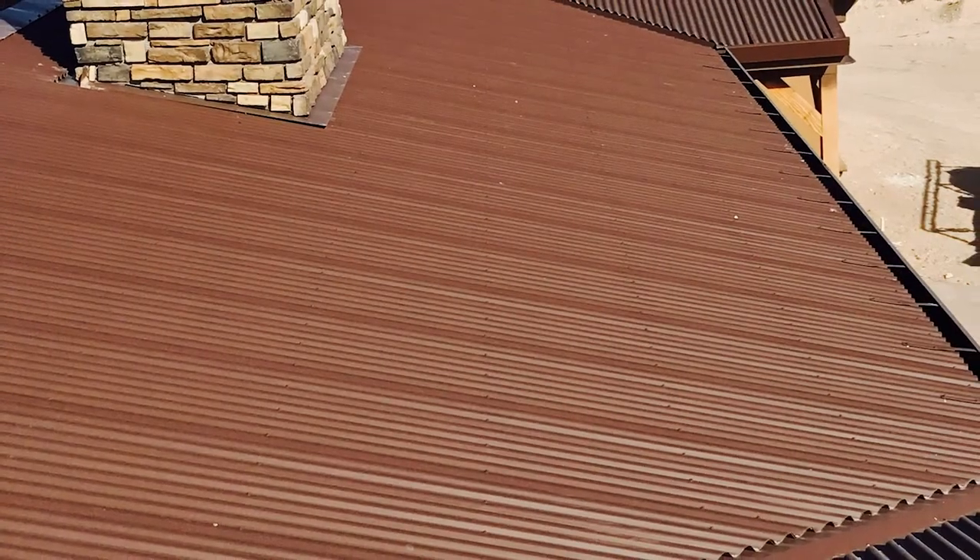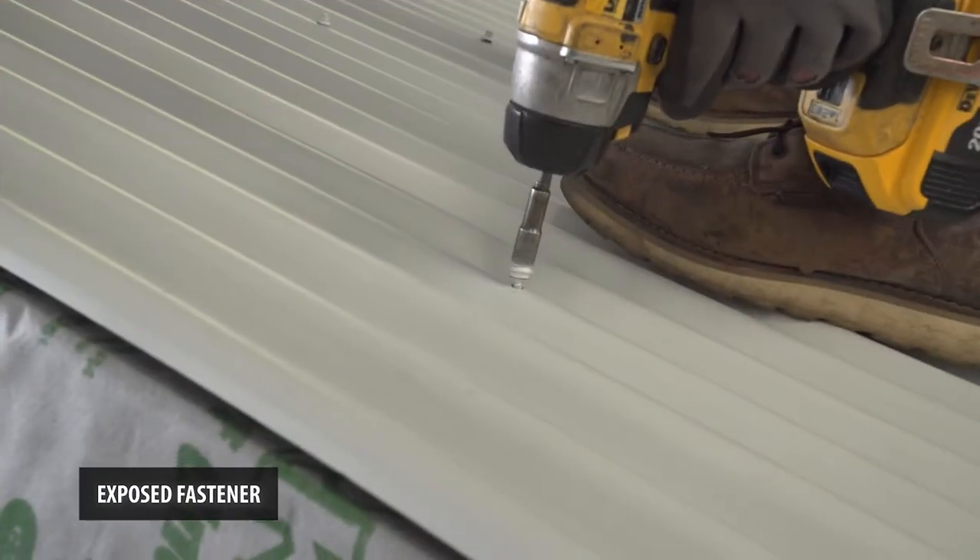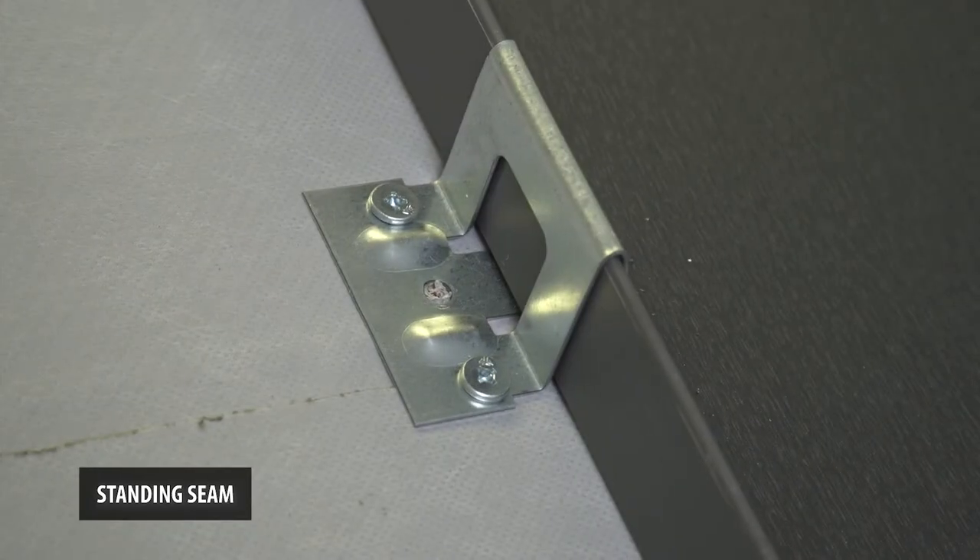A standing seam would not be appropriate for a DIY project. Another advantage is you're going to have more contractors capable of installing corrugated, since standing seam requires a different skill set and more experience. A corrugated panel also has fewer accessories and less trim. When you attach the panel to your substrate, it's simply screws through the panel into the substrate. A standing seam has both clips and screws. On a ridge cap condition, standing seam has a ridge cap and two Z-flashings — three pieces of trim total. On a corrugated panel, you simply have a ridge cap. This means you buy less trim, it installs quicker, requires less of a skill set, and you'll generally save about 40 to 50% on trim alone.